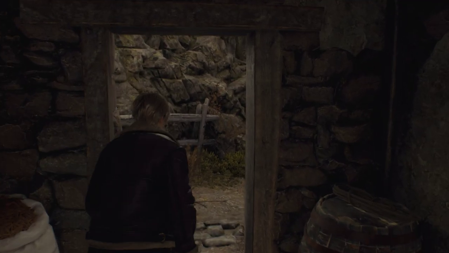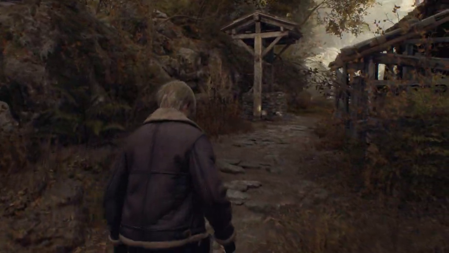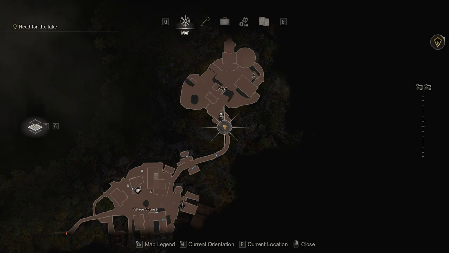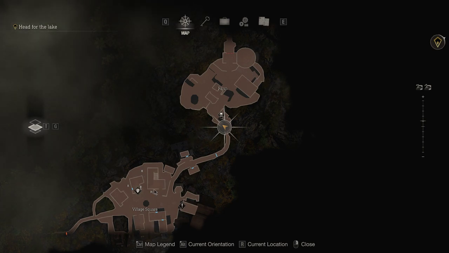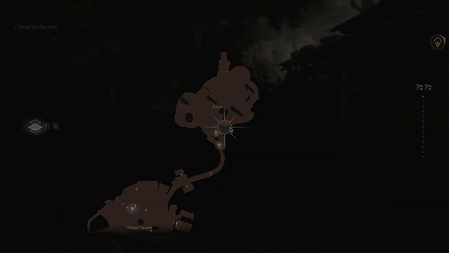I didn't enjoy the last part at all, in which I had to survive the attack. But it should be better now. So we have the map here, which shows us the farm. We came from this way, and we are heading this way towards the windmill.